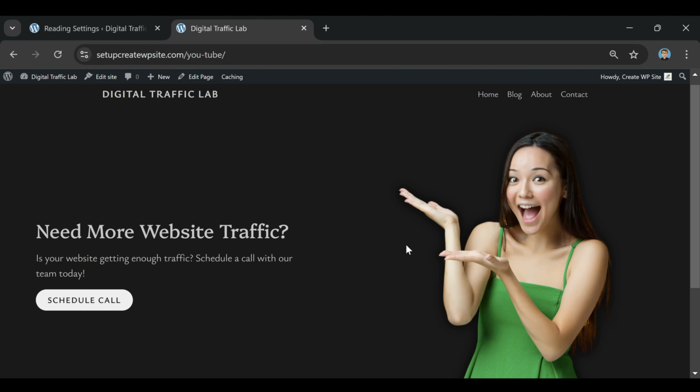So now I'm going to go over some of the post section and some of the plugin section, and then a few other things before we wrap up this tutorial.